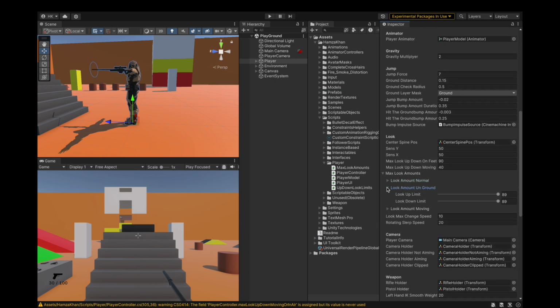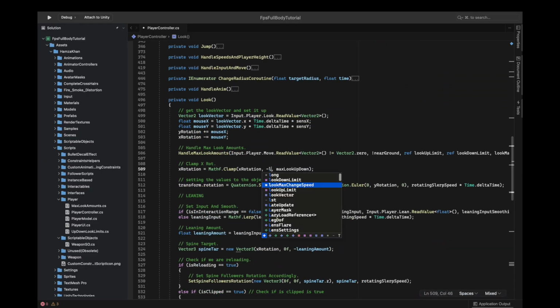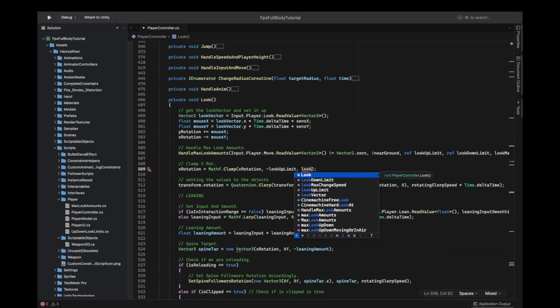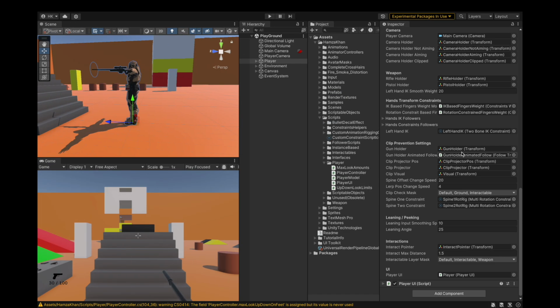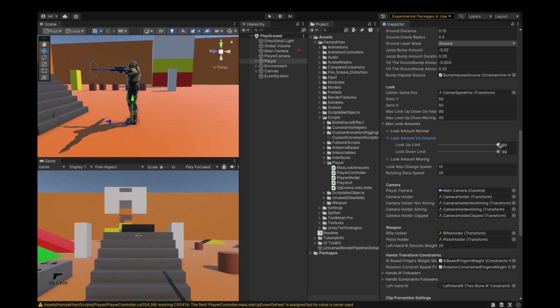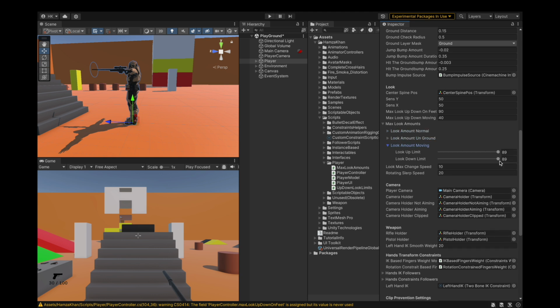So now we have these nice limits set for us by default at some amounts, which we will have to change, of course. I'm going to set the explanation to the look up limit instead of the other one. And we're going to be using the two new limits, which are assigned by us. Now, this is going to be 75, I think, and 80. Then 85, and this one to 82. You've got sliders as well because I arranged them. The moving limit can be something like that.